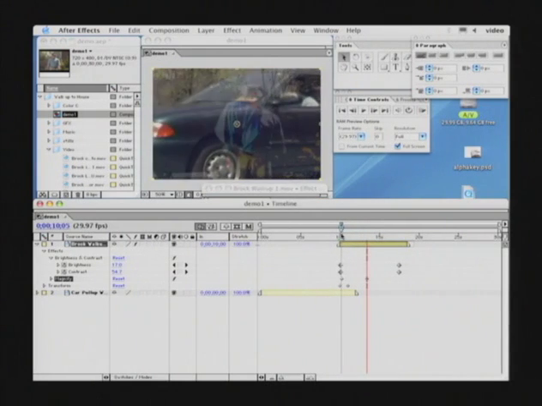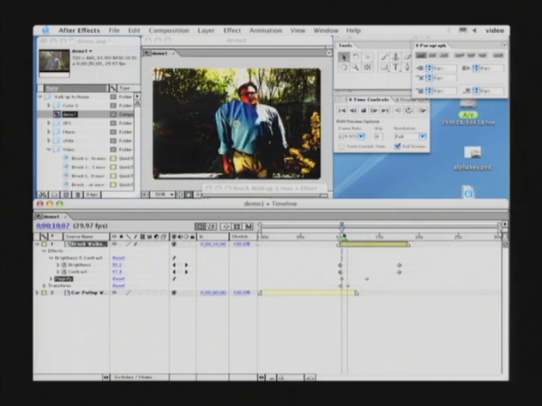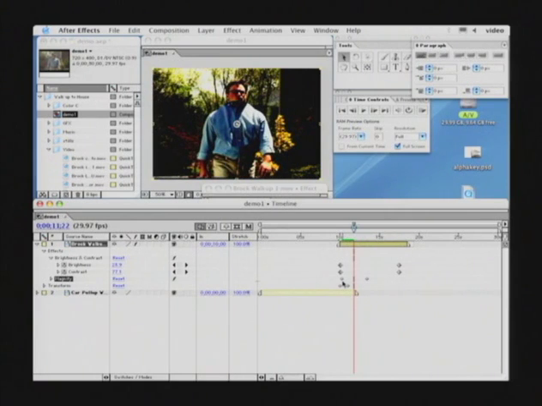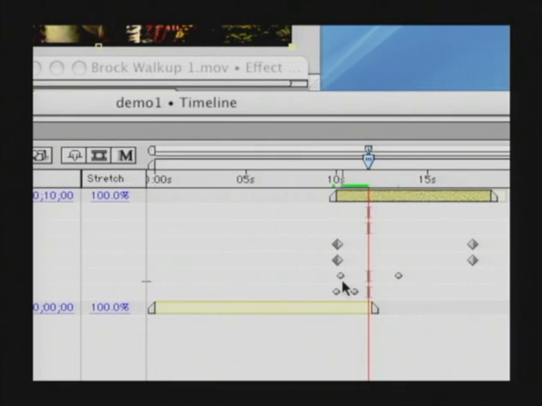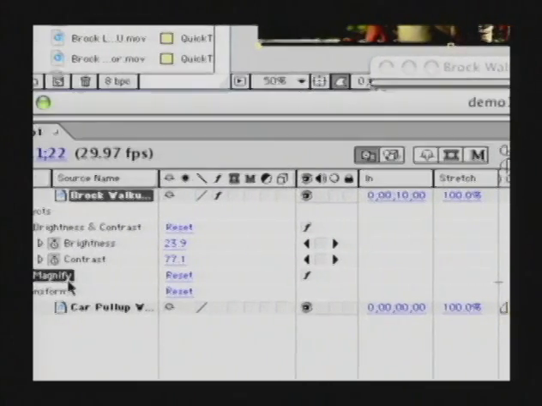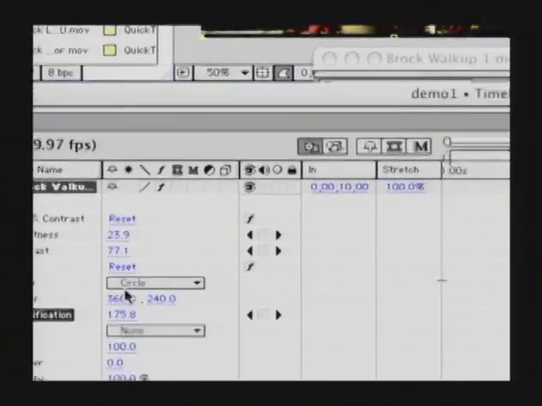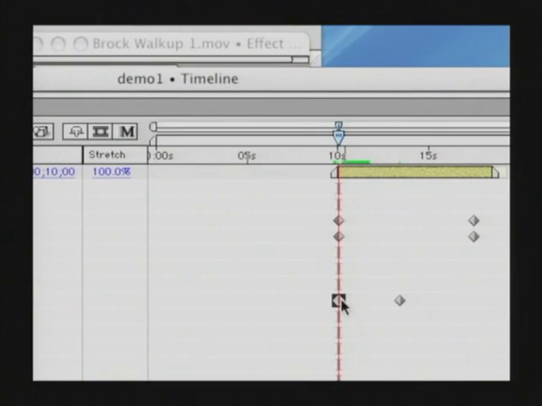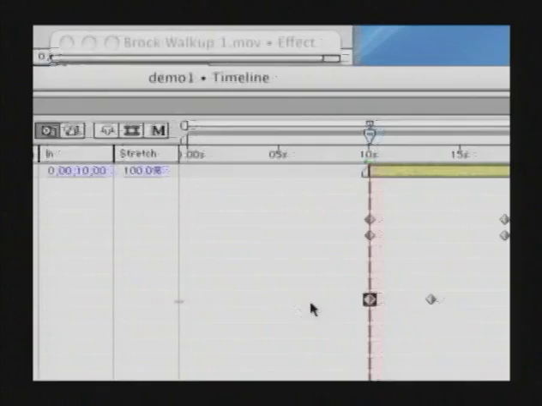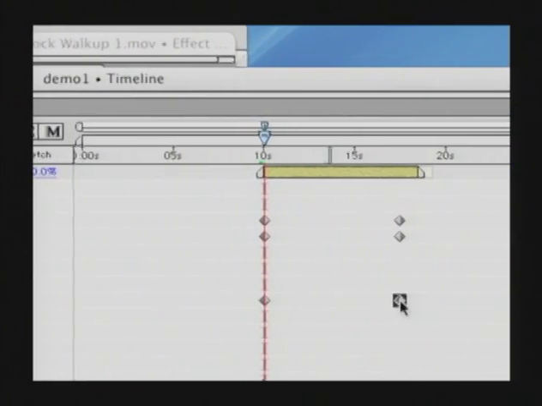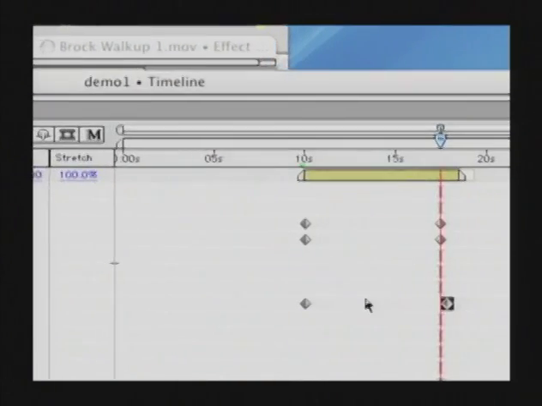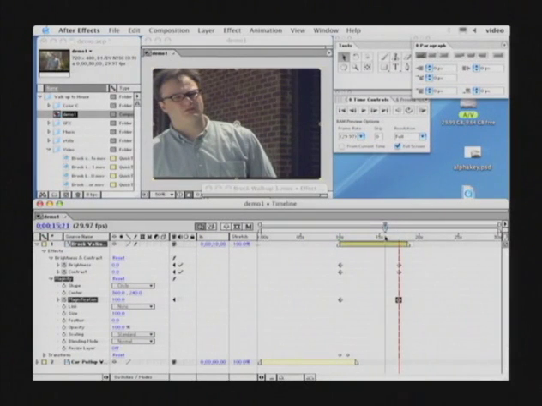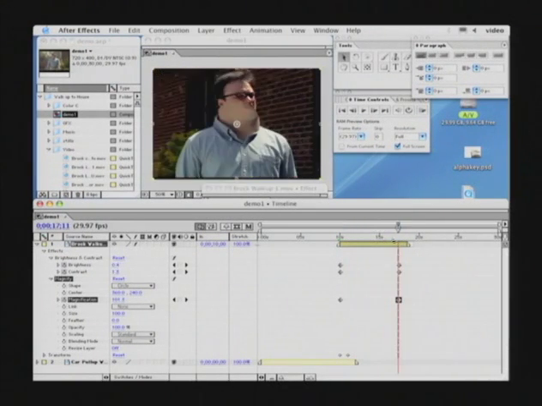Okay, so we'll preview this with the space bar. All right, so there's our magnify effect, and it is changing over time. And our keyframes look a little bit different because we didn't collapse the layer. They look like little circles. But when we come in here and we collapse the twirler, they will be diamond shaped just like the other keyframes. Notice that we can use these arrows to help us line up the magnify. Okay? And then we'll come down here and we'll stretch this one out. Jump down. And we'll line it up. It's pretty close. Okay, we'll just scrub back through that.